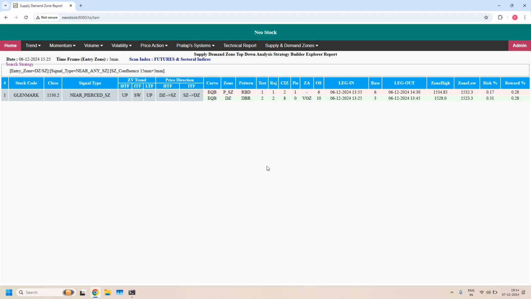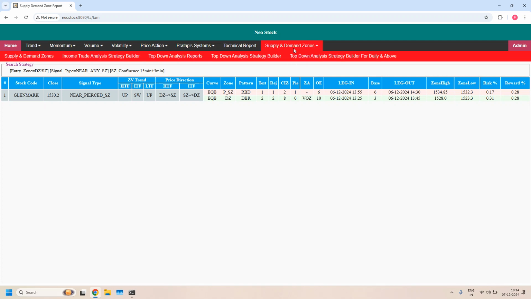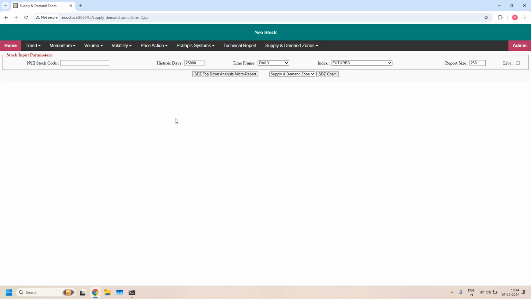Okay, this is about stocks near demand and supply zones. We also identified daily and 75 minutes high liquidity zones. The next set of reports about NIFTY and BANKNIFTY supply demand zone chain. Let me start with NIFTY. Nifty 50. And let's start with the monthly time frame. Generating monthly supply demand zone chain for NIFTY.